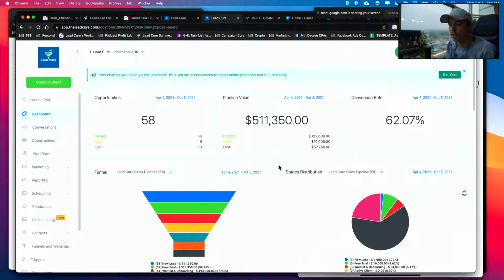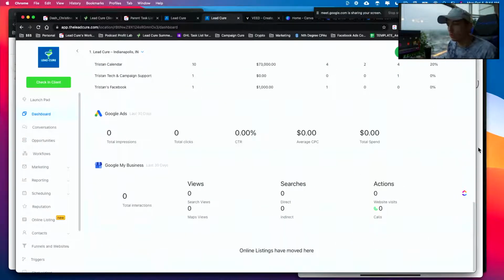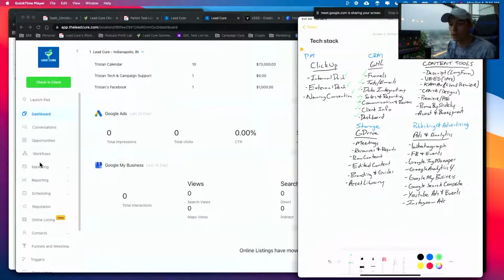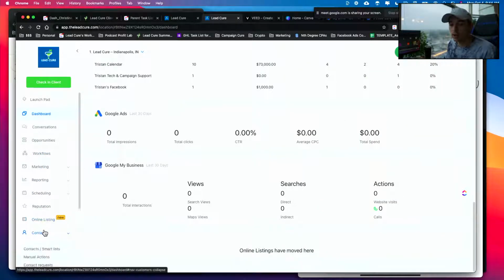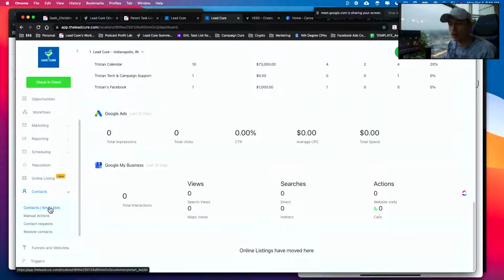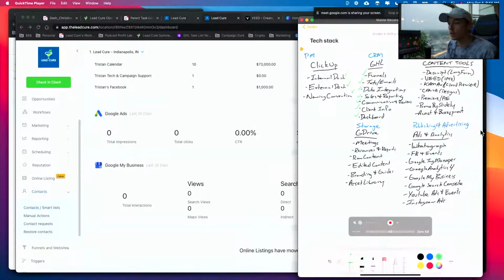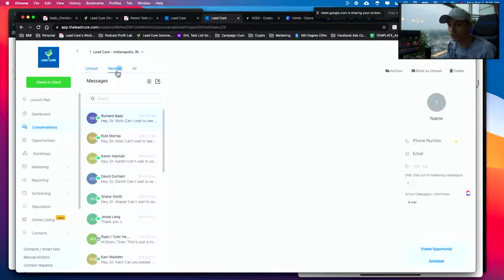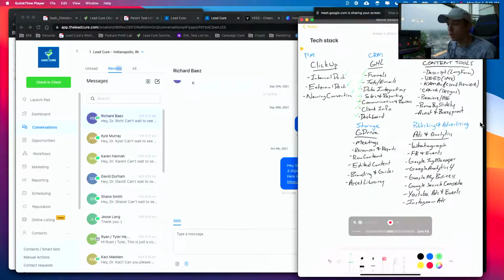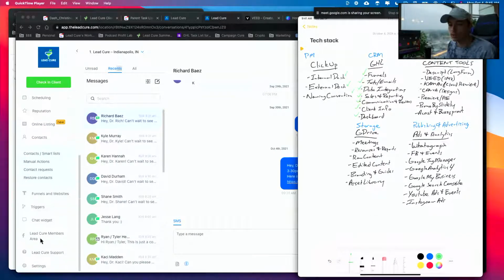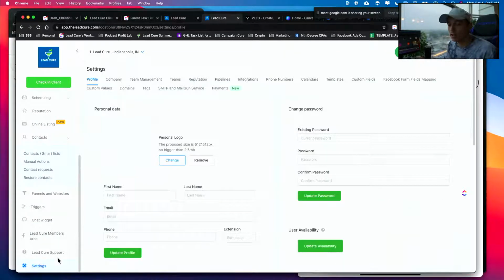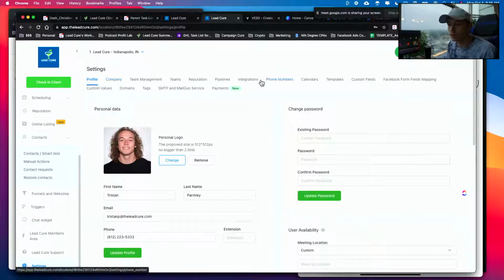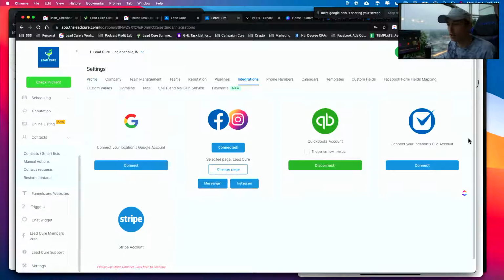So we have this dashboard here. If we were to go from reverse up, we keep our client info in the contacts of every client in their custom fields. We have communication and reviews, so we do all of our communication here, texting, calling, emailing, okay? And then data integrations, we can go to settings and actually integrate all of our accounts for reports. We just go to integrations and we can integrate everything together.